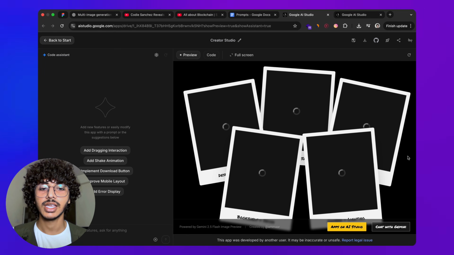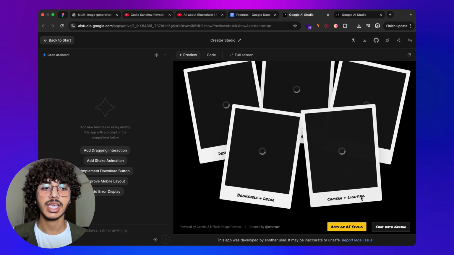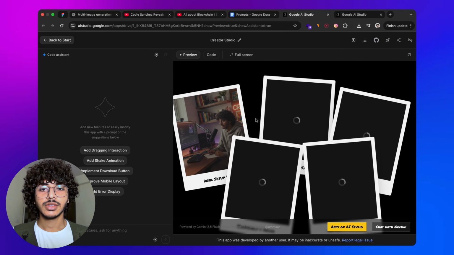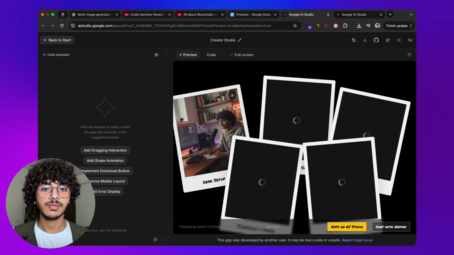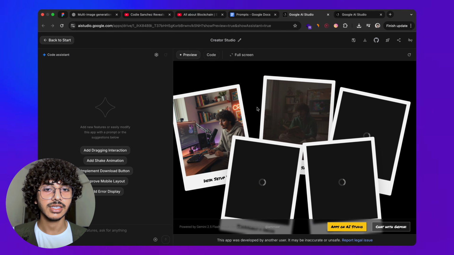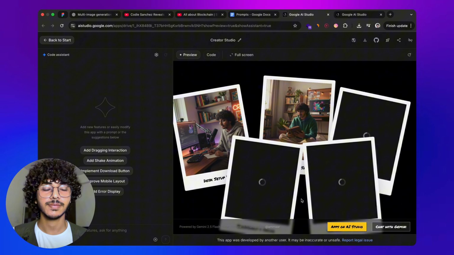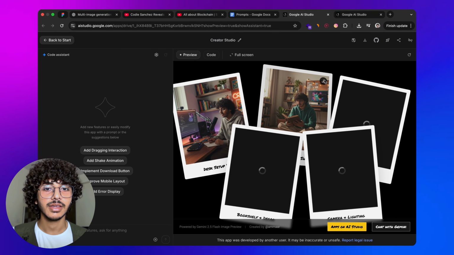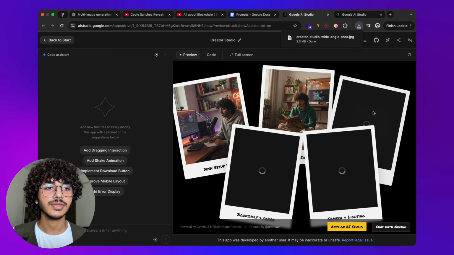Now we will get images of bookshelf, camera, and desk setup like these photos. So I will tell you one more method to generate images like this again and again if you are not getting perfect results. You can see the results, it is really crazy. Let me download this. Let's wait for 3 others.